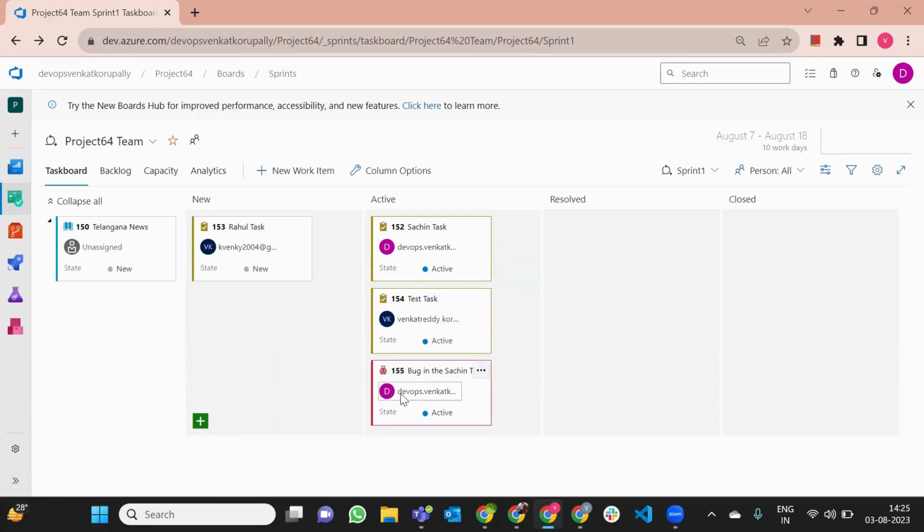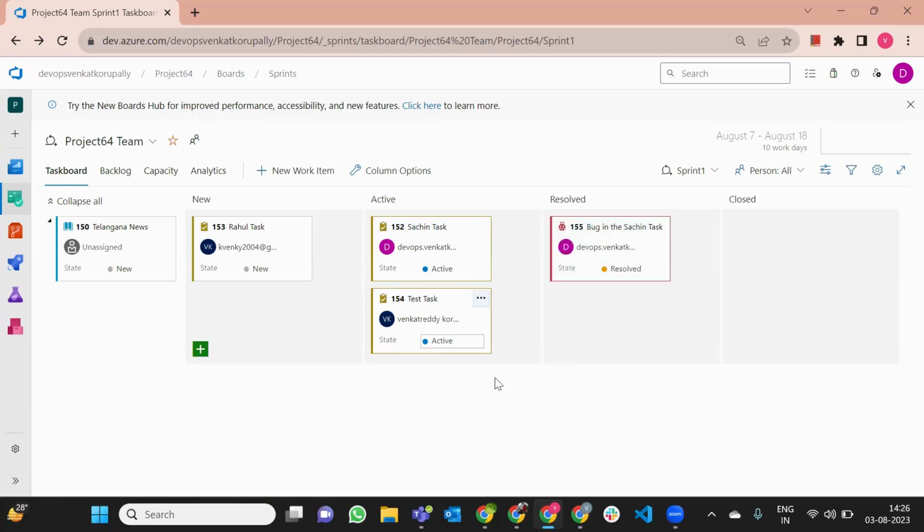Now, guys, currently the developer needs to work on this bug, correct? Yes. Now, after he works on that bug, if he has resolved it, what should we do, guys? We need to move this bug into Resolved. A bug can go into Resolved, but not a task. Is it correct, guys? You will not resolve a task. You will resolve a bug. Correct, guys? Yes. Now, once the bug is resolved, is it over?